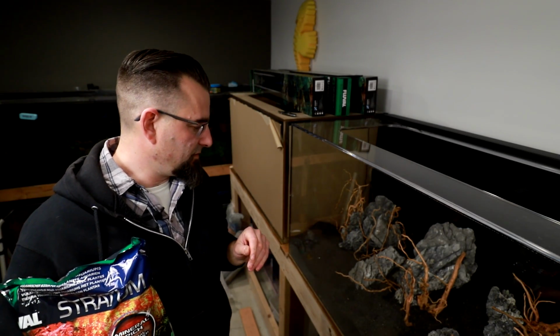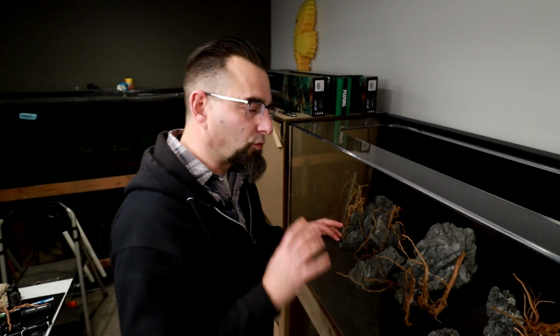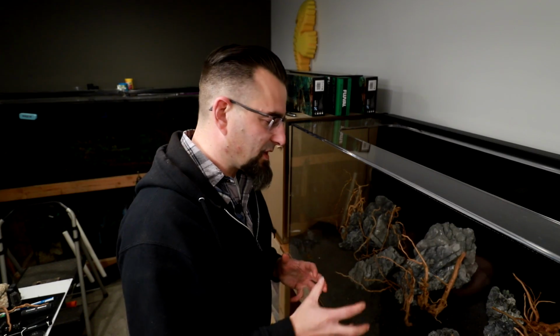This is going to be a shrimp tank, a Caridina species, and the other substrate that's in here is actually the Eco Complete. That's what you'll see through the center of the aquarium. The reason for that is to make up for some of the shortcomings of the Fluval Stratum. Although I have had a lot of success with just this substrate by itself in a lot of nano aquariums. But in a really big system like this, I find it better to mix some substrates, go for some additions that we're looking for that could be missing from just one singular product, right?